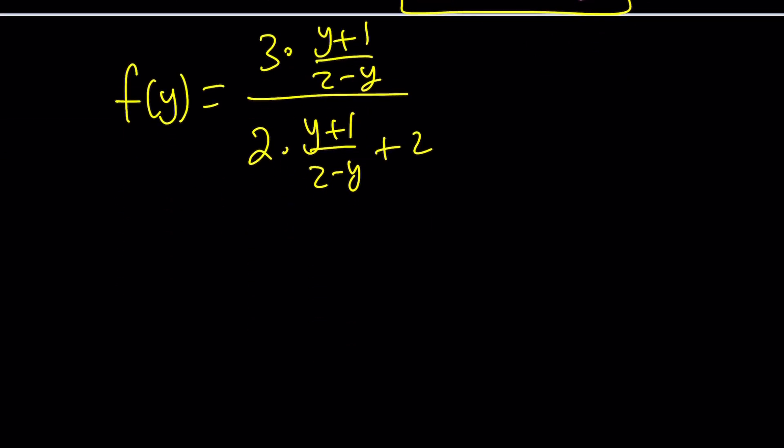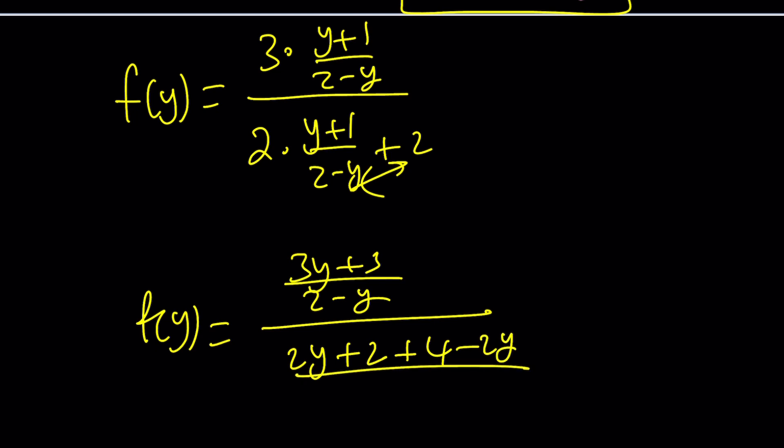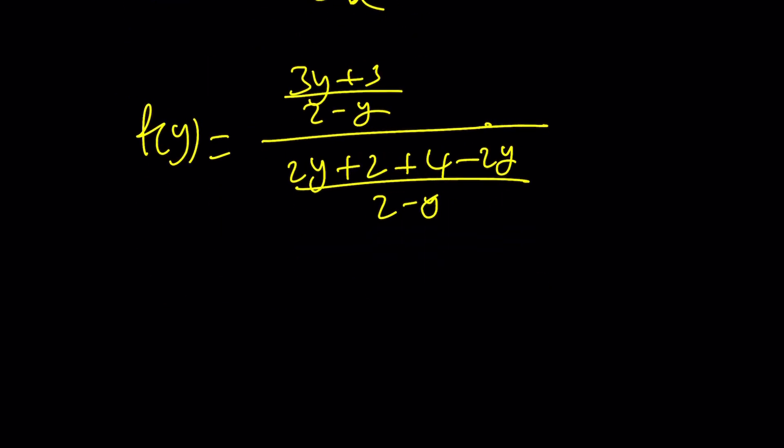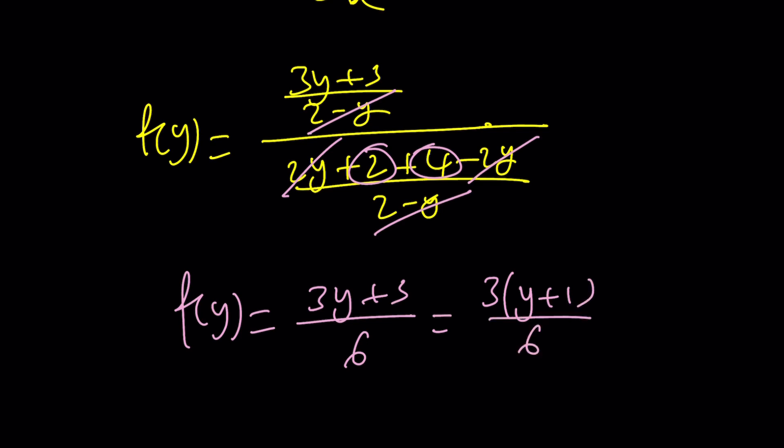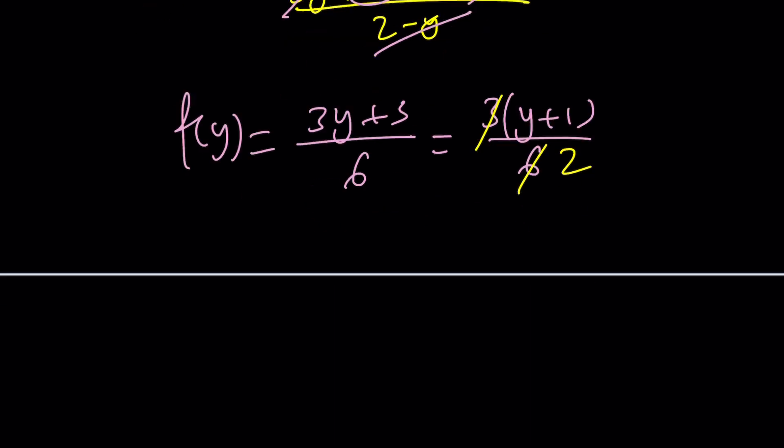Now let's go ahead and simplify this. We're going to go ahead and distribute the 3. And again, things are going to cancel. Let me show my work here a little bit. 3y plus 3 divided by 2 minus y. In the numerator, in the denominator, we get 2y plus 2, and then 2 times this, cross multiply or whatever, 4 minus 2y, all over 2 minus y. When you flip and multiply, obviously, 2 minus y is going to cancel out, and you're going to get the simplest form, 3y plus 3 over. Now the 2y is going to cancel out. 2 plus 4 is equal to 6. And I can definitely factor out a 3 here. And 3 goes into 6 two times.